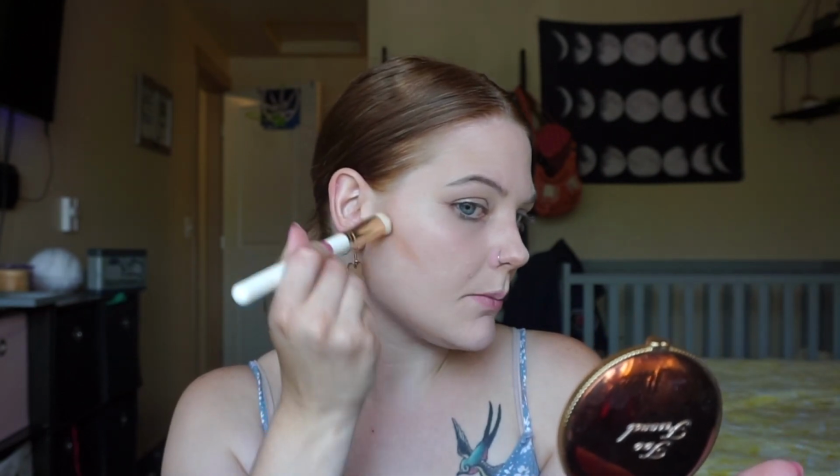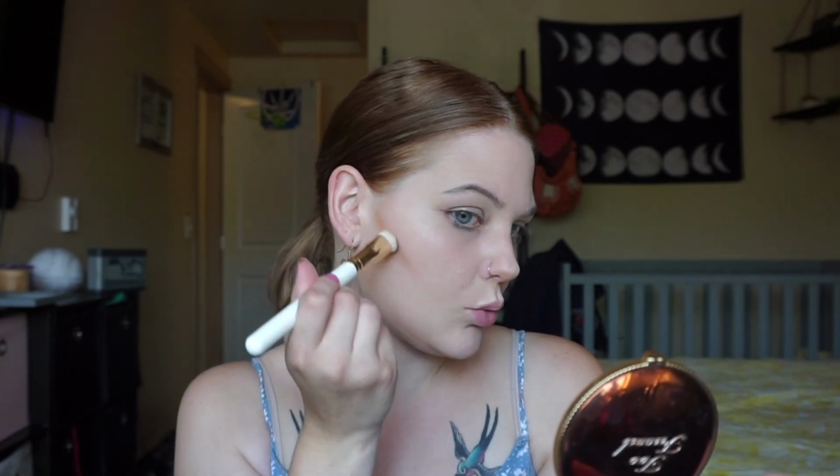I like my jawline and cheekbone a lot, so I'm not gonna go crazy with the contour on this part. I'm just gonna keep it real short, like right here, because I don't need my face looking any more skinny, if you know what I'm saying. Then I'll look like I'm a tweaker or I don't eat enough, which in high school and after high school I've been called that, where people will call me skinny and say I need to eat more, which is not okay.